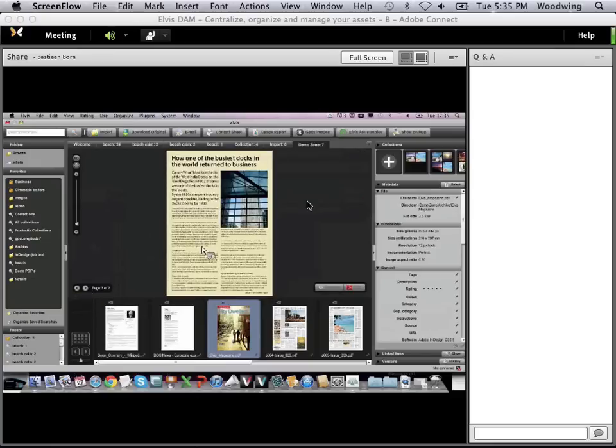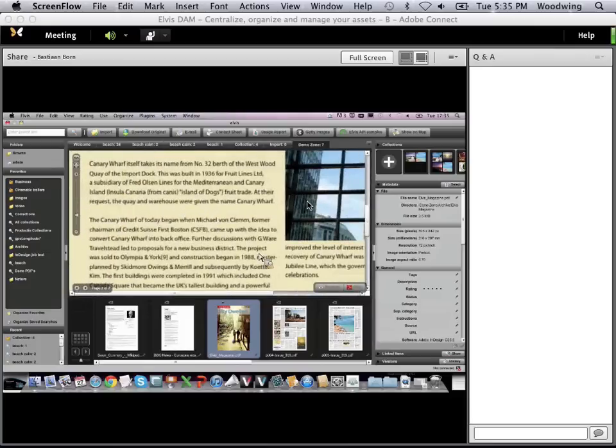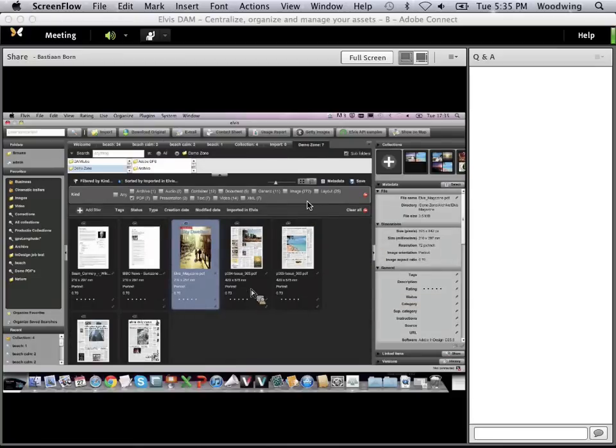And if you really want to look into the PDF, you might want to go and read, and then you see this pixel PDF is not really functional. So we also included a PDF inline plugin for you to see the PDF completely as an inline PDF with the Adobe Acrobat plugin.